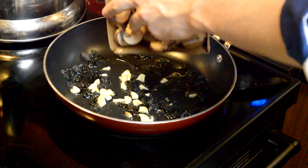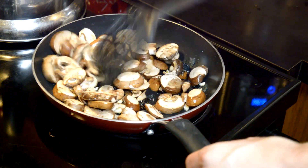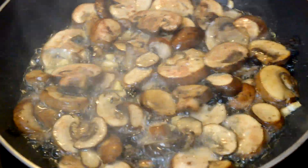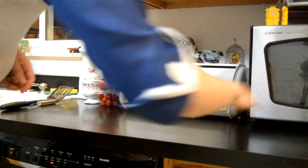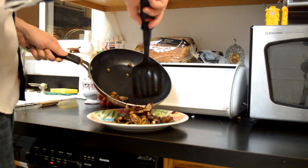And then we add the mushrooms and cook them until they're a nice, almost golden brown. Look at that sizzle. That is not the tastiest looking sock I have ever made. I want to show you guys here — there's nothing left in the pan. It's all on the plate. So let's eat. Now when eating a sock, I would probably suggest pairing it with any sort of alcoholic drink, since you're about to be eating a sock. Can't procrastinate any longer. Let's dig in.